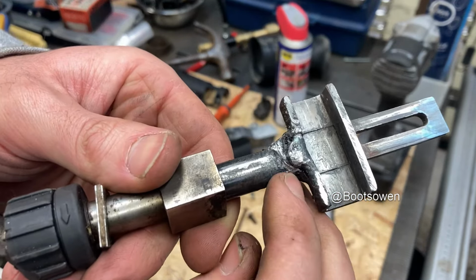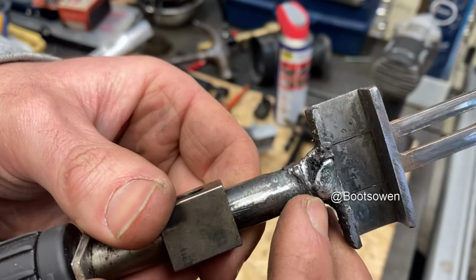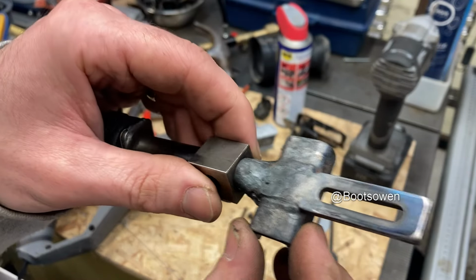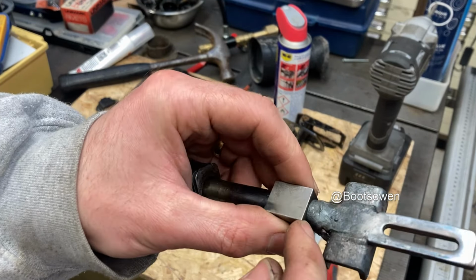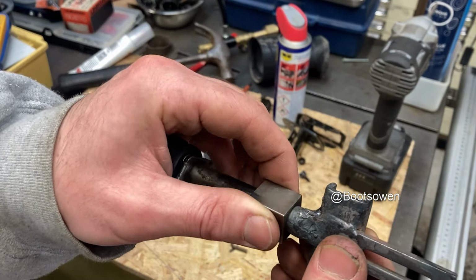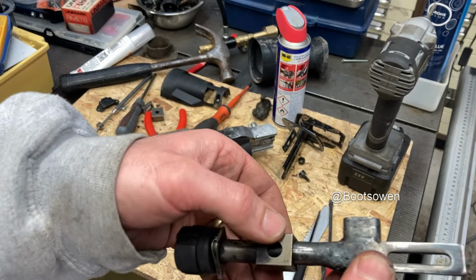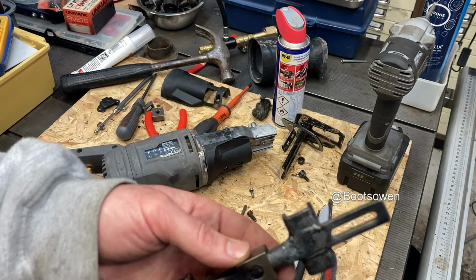So in the end, I couldn't get the heat into it, so I put a blast of arc weld on this side and certainly blew a hole, blew the side straight off it. I think this metal is not straightforward steel. I hope I haven't welded up too far there, because I'll put it in and see if it goes, but I might have to file a bit of that back. It goes that far, although the range is probably only that far, so let's try and get it back together.